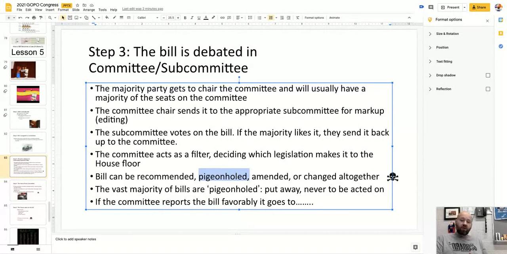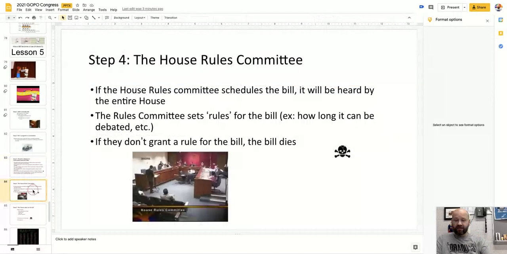And think about this too. If you're the minority party and you propose a bill, your bill is probably going to get pigeonholed because the majority party can outvote it. And also the Speaker of the House is probably going to pigeonhole it because they don't like you. And the committee is probably going to pigeonhole it because they don't like you. It's fun. It's like a bunch of shady teens, right? So most bills are pigeonholed. And if the committee says, let's send it out to the floor, guess where it goes?